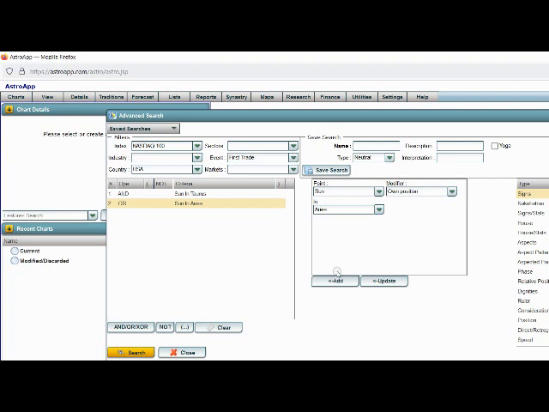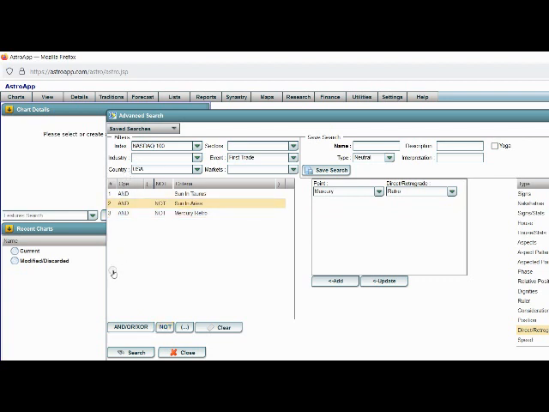So let's just say I've decided that Mercury retrograde is a negative. I don't know whether it is or it is not, but I could go down here to direct retrograde. I get Mercury direct. I could switch this to retrograde, and I can add that, and I can hit not. Oops, I have the wrong one. Switch that back to AND. I had selected the wrong one. Not.